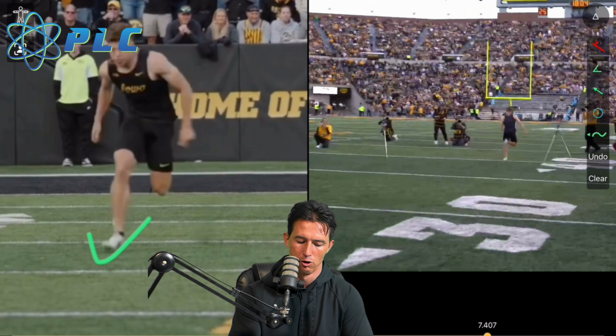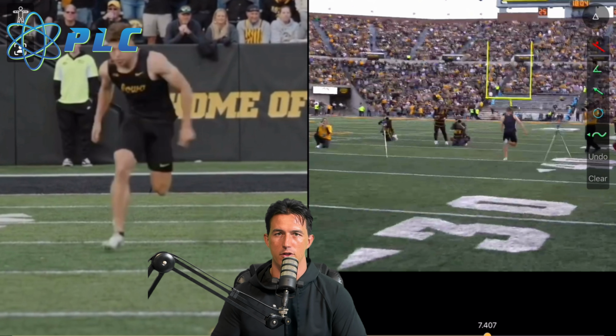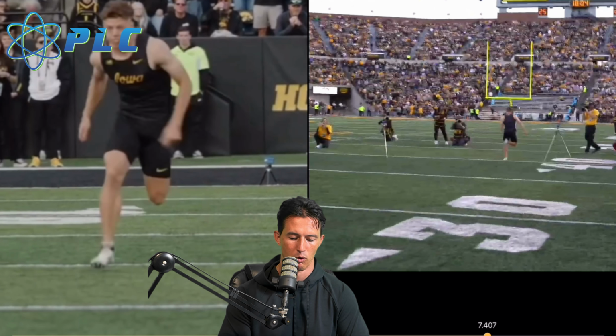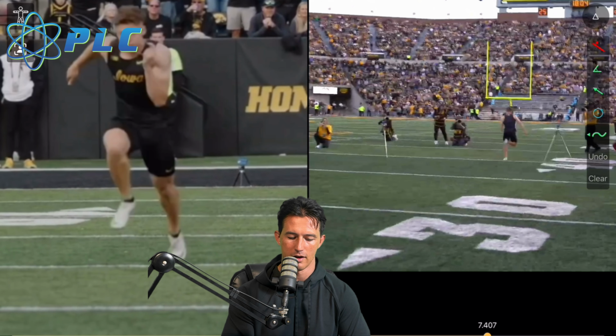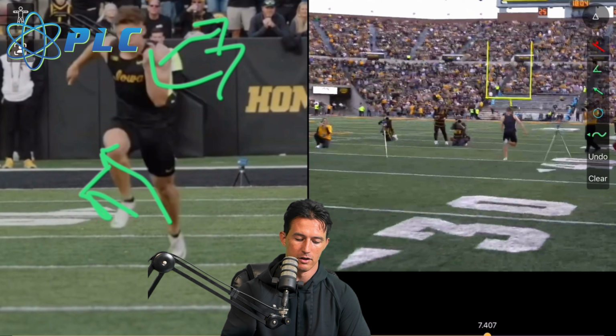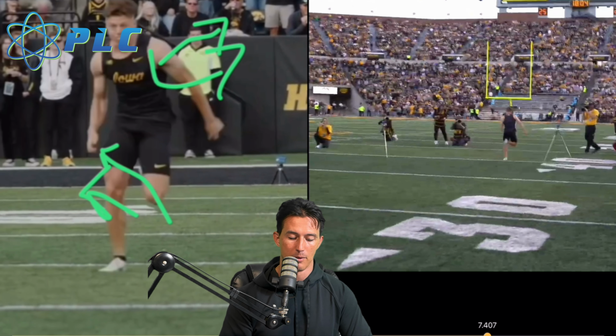So the more you pull straight down and straight back with the leg, then the more that force is going to be straight down into the ground. And as we all know, the amount of force that you're generating into the ground has a direct correlation to the overall speed. So the more effectively we can pull straight back, then the more force we're going to be able to create, which I think is telling that the left arm goes out to this side and then the right leg goes out to this side, where if both of those can be a little bit more centered, I think that would help him a lot.